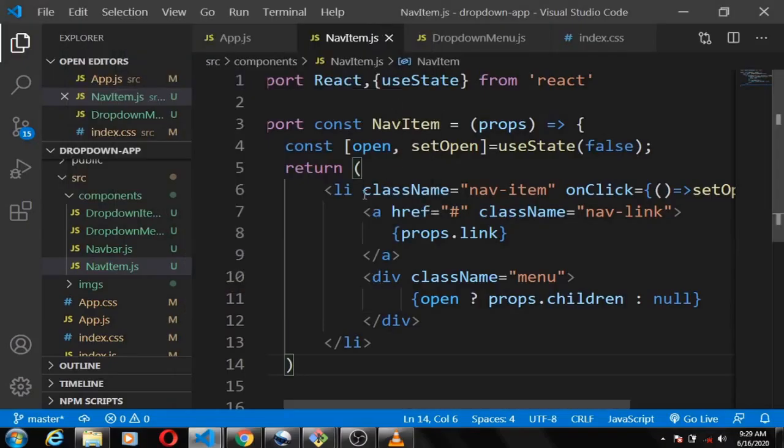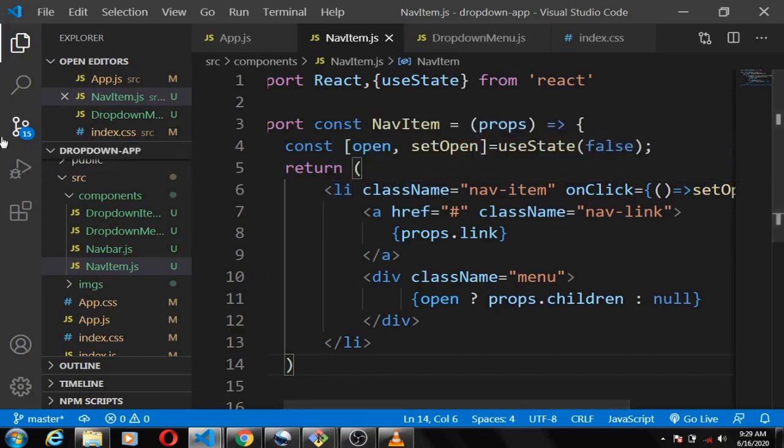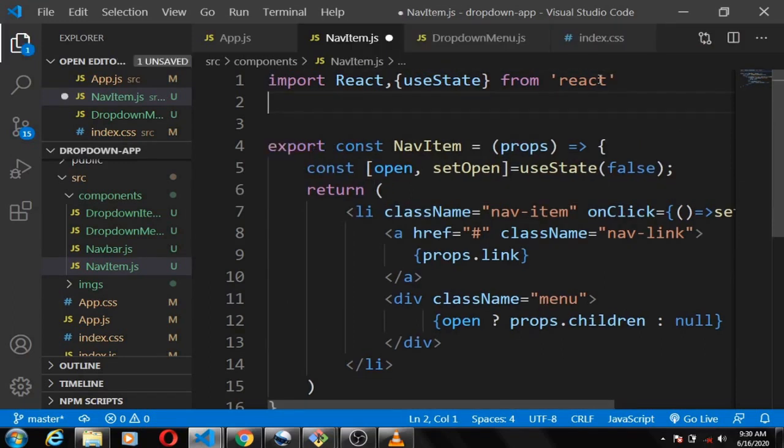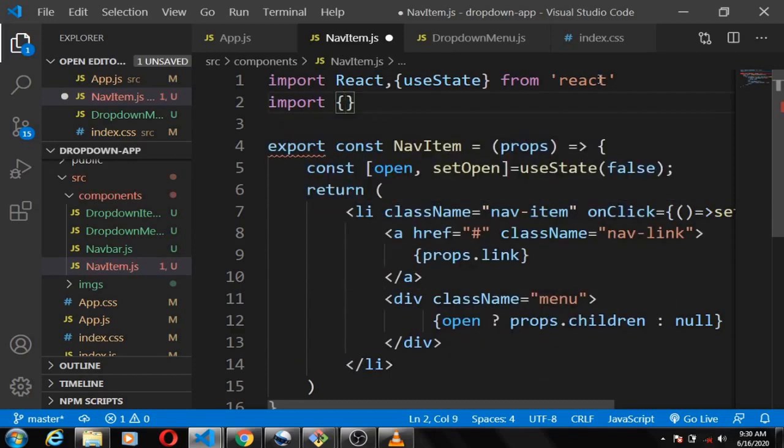The react-transition-group has finished installing. So the React transition group will help us control the conditional logic for rendering the drop down menu and transitioning when it is added or removed from the DOM. So once we install it, we import a component from the React transition group, which is the CSS transition.